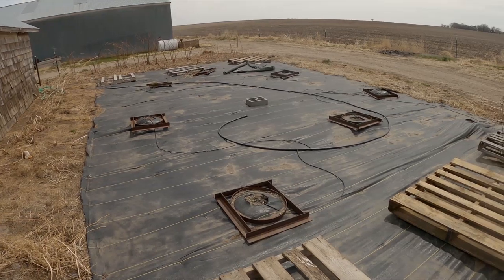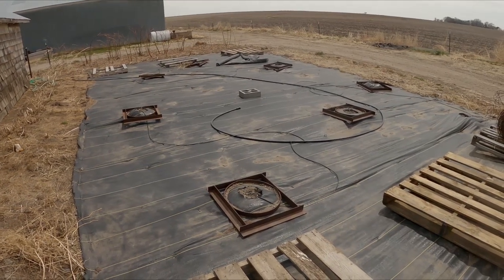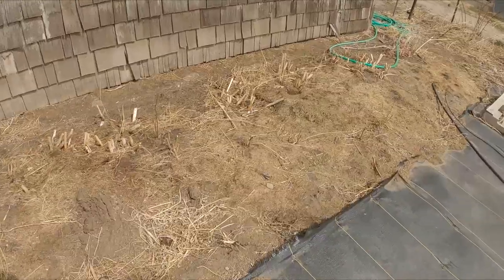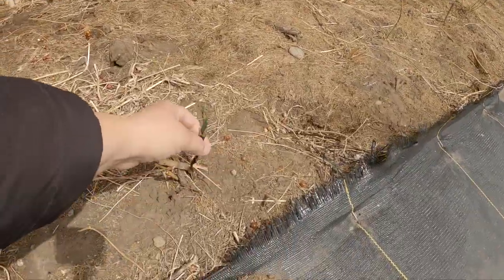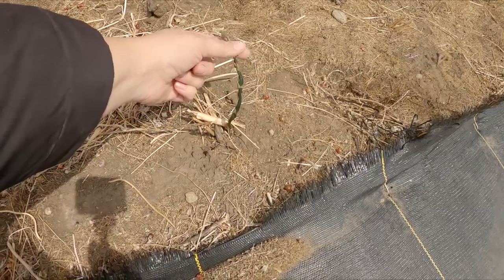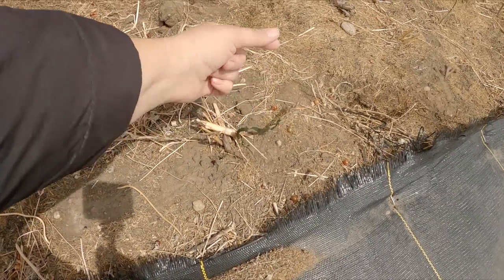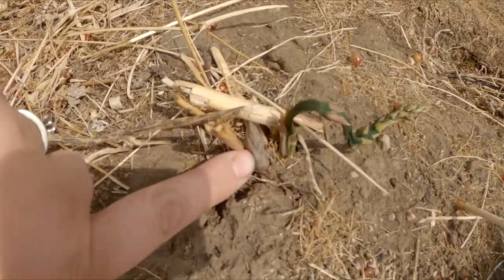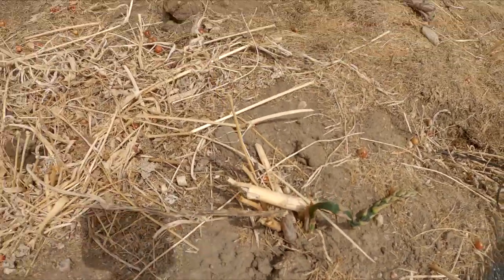Would rather not grow it at all, but he has grown some for me out here. And then we have our asparagus bed. This one had grown strong, but then that cold just destroyed it. It won't kill the plant. I actually see a brand new asparagus coming up right next to it.